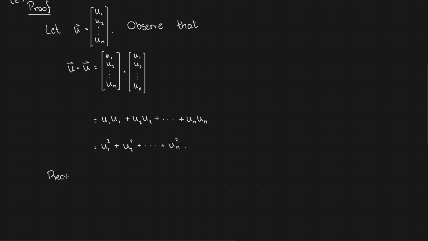So recall that ui squared, where i is some subscript, it could be 1 or 2 or any of the subscripts. Recall that ui squared is not going to be negative. It's going to be greater than or equal to 0. Now, it could be 0 if ui is 0, but most of the time it's going to be positive, right? You square a number that's not 0, you get a positive. And then I'm just going to say for all i, meaning for any subscript i that I want here.